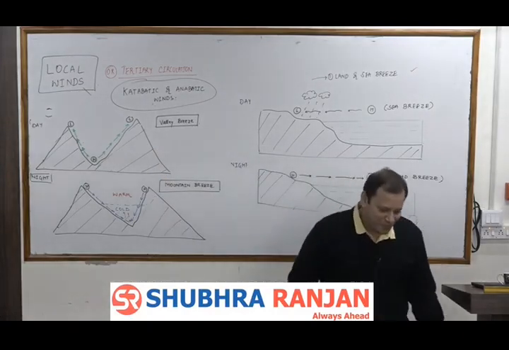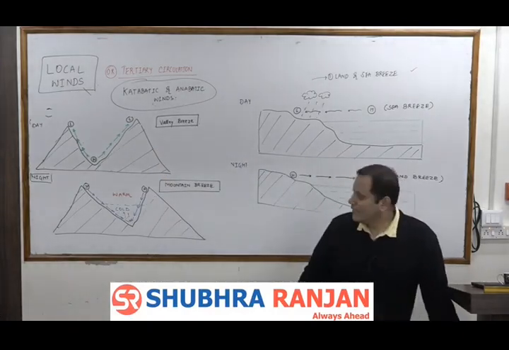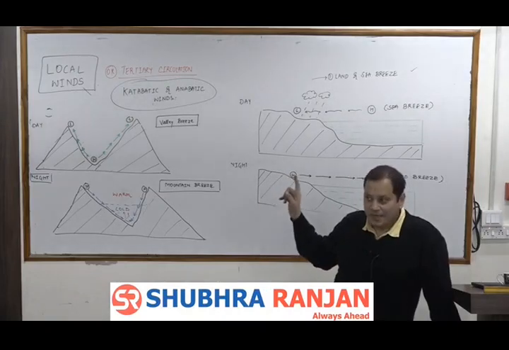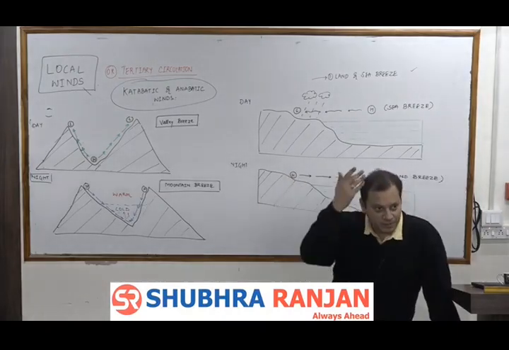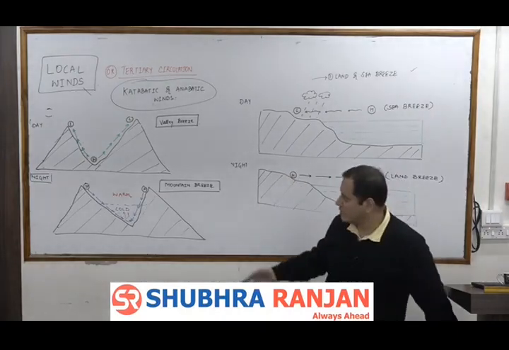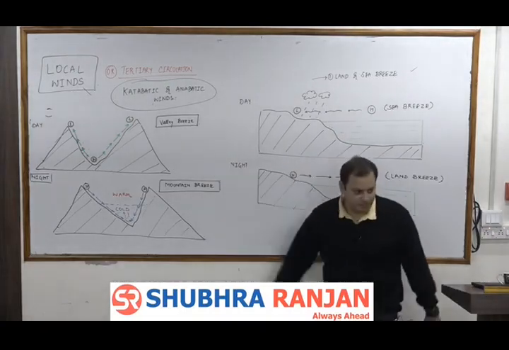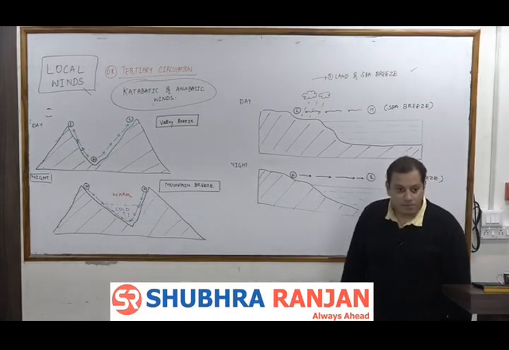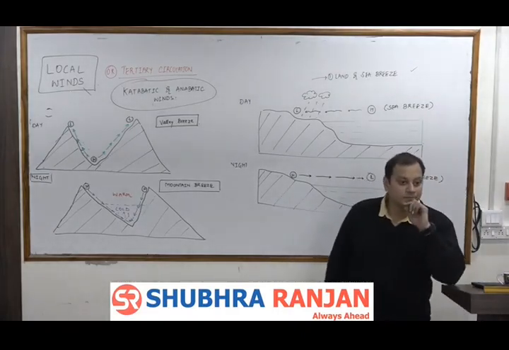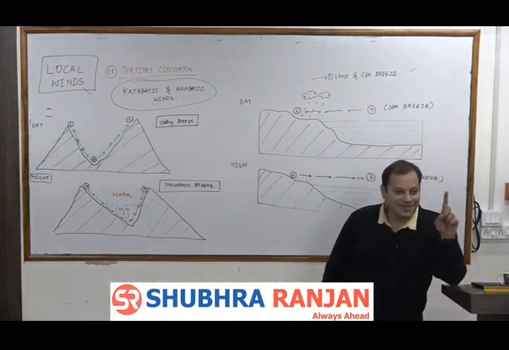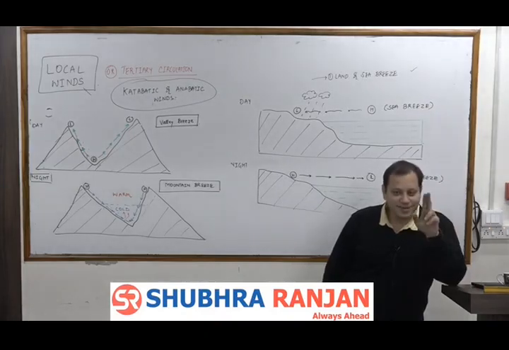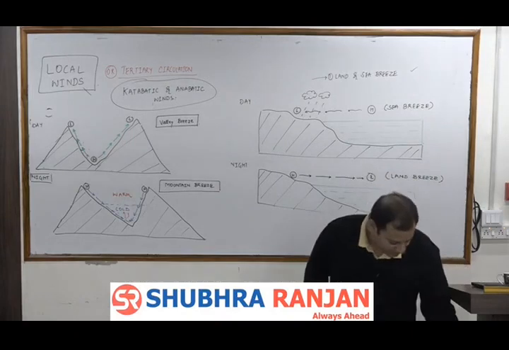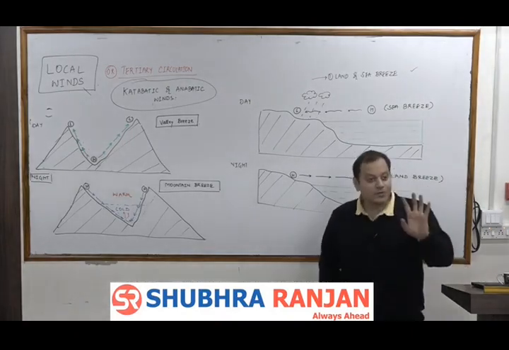Remember this, what is katabatic and anabatic wind. Any wind that moves up and down is known as katabatic or anabatic. Its example is mountain and valley breeze, not this breeze. Fine with this? Anabatic, up; katabatic, down. Don't think in that way.